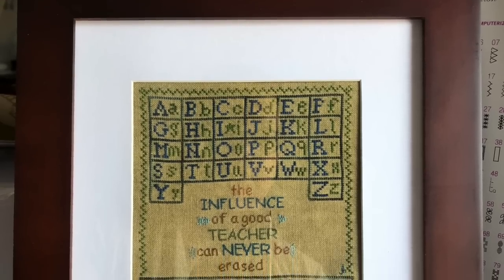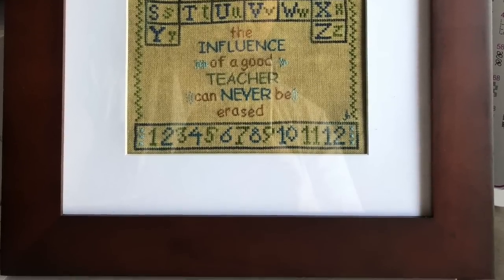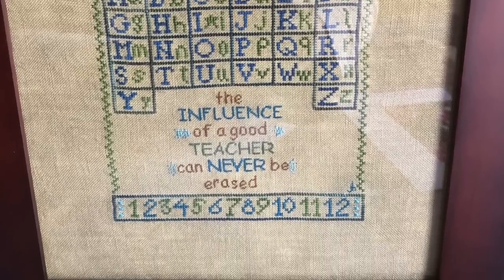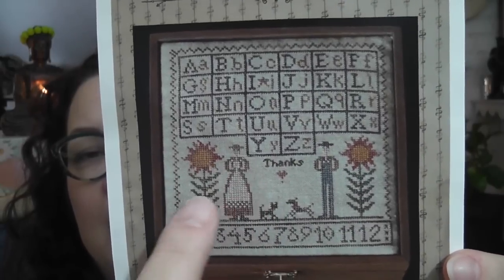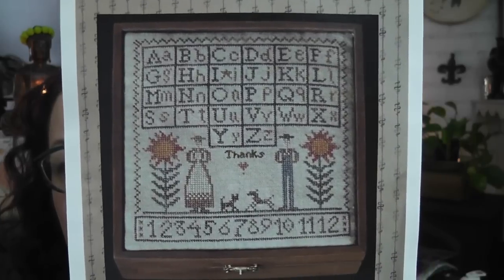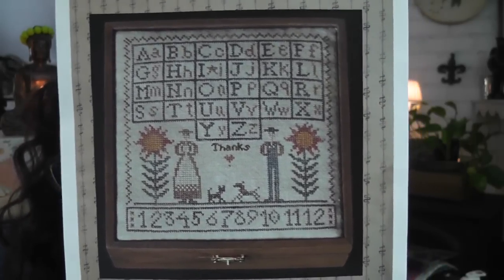I'll insert the finish here. This was a conversion re-chart I did of a La Di Da pattern called Give Thanks. I kept the alphabet grid and the numbers in the border, but I got rid of the central motif and inserted a quote I found online. I think it was a really nice gift — she liked it. I framed it and gave it to her a couple of days before the last day of school so it would feel special, rather than getting lost in the last-day gift rush.